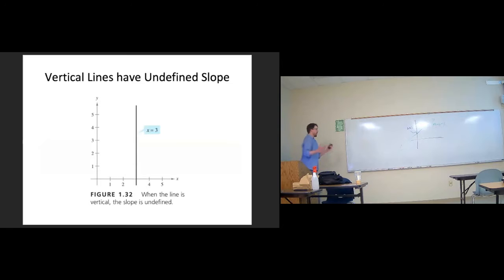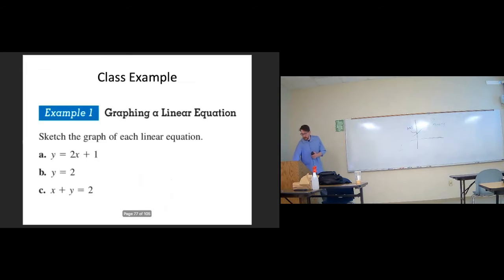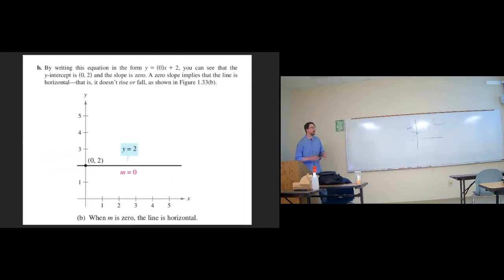Having said that, I said there were two particular cases that we consider to be special. The straight up and down case, we say the slope is undefined. And then this straight horizontal case, right? The slope is 0 here. So what's happening? Why is it that in this case the slope is 0? In the first case, the slope was undefined. Well, it goes back to how slope is actually formally defined.